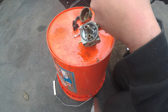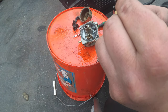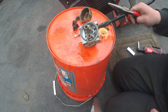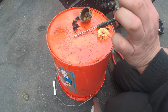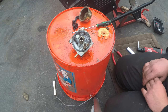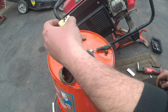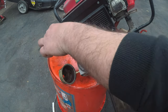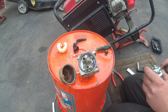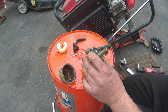So this has a rubber tip on here. See that? So this carburetor is no good unless I could take one from all of them. One more carburetor. Let's keep going. Let's pop that out. All right, so I snapped a few shots, and I'll send you those beauty shots. I'll post those as well to the owner, because we're going to have to take two carburetors and make one good one. We're going to have to rebuild this.